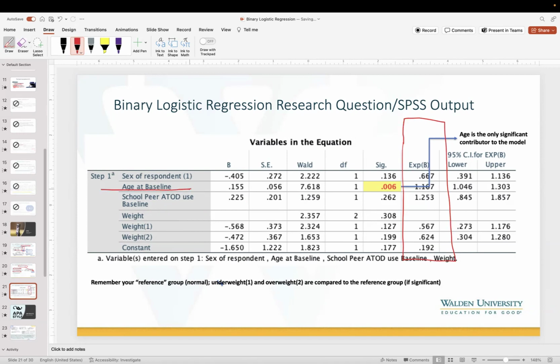Remember, for a 1 unit increase, no matter what we're looking at, for these numerical variables, remember numerical, because these are categorical, we're interpreting these differently. That's the point I'm trying to make. So as you can see, it all goes back to what? The scales of measurement and understanding those. Okay? Now, for a 1 unit increase in age, okay, +1, that individual or that age group is 1.16 times more likely to have reported smoking a cigarette. And that particular variable is statistically significant. Does everybody see that?